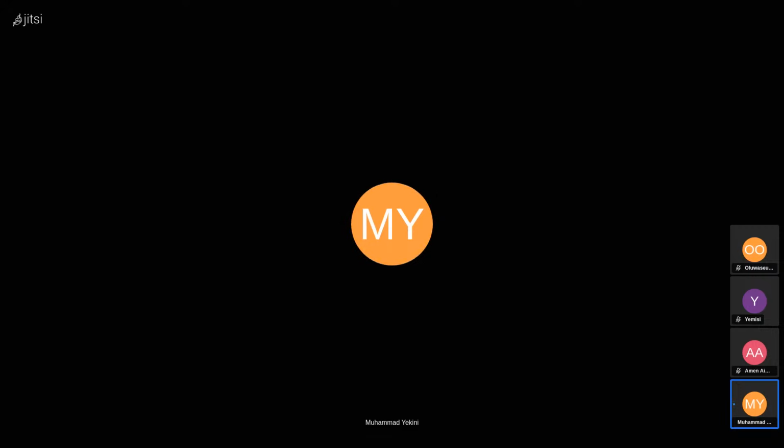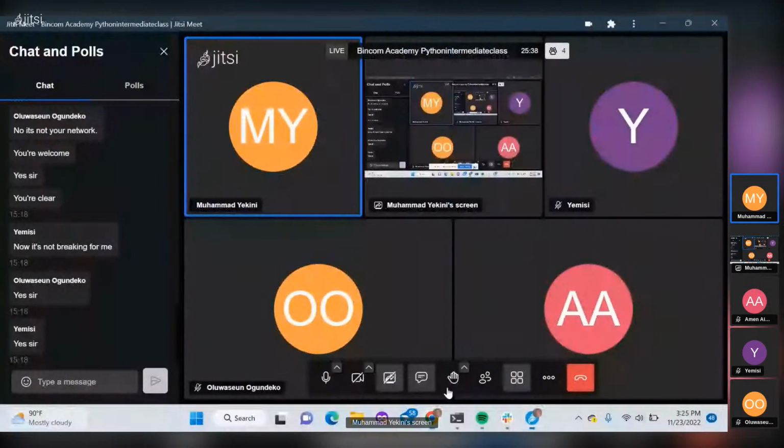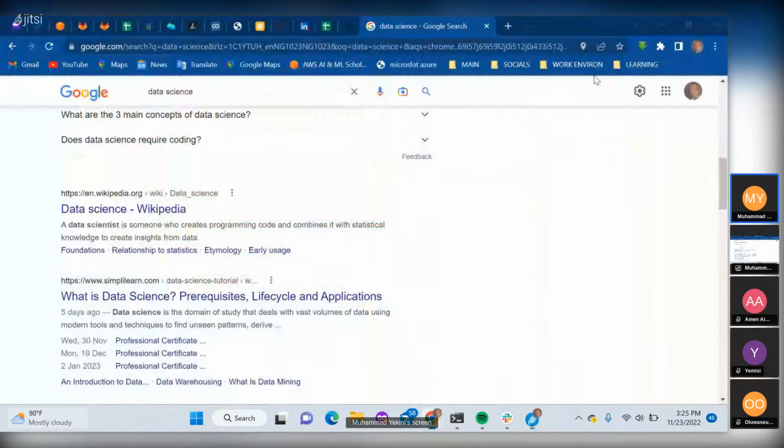Let me quickly share my screen so that we'll do this a little bit visually so you can understand as we move forward. I guess we can all see my screen now. Can you see my screen?